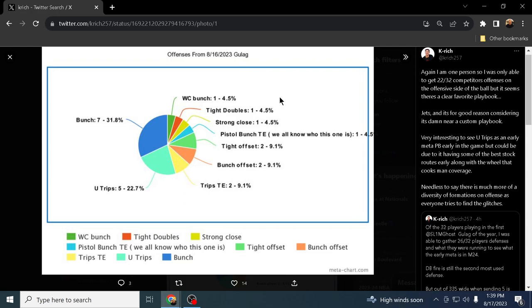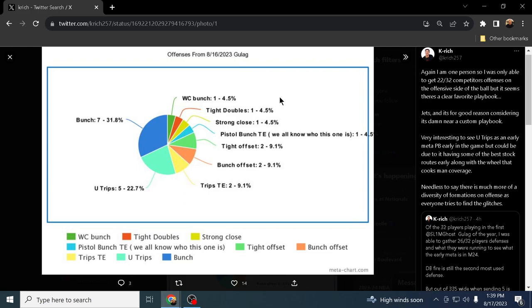I am really surprised that we didn't see a ton of the tight slots. I was actually expecting a lot more tight slots than what we saw. But like David T, for example, who made Madden Bowl last year, he was in U-Trips. Goose, who's a really good competitive Madden player, pretty much always runs U-Trips. John Beast, one of the guys that I respect the most in the community offensively, was in U-Trips. Bottom line is I think U-Trips has some big play for Madden 24, at least right now in the current meta. So be sure to check out our ebook on that.